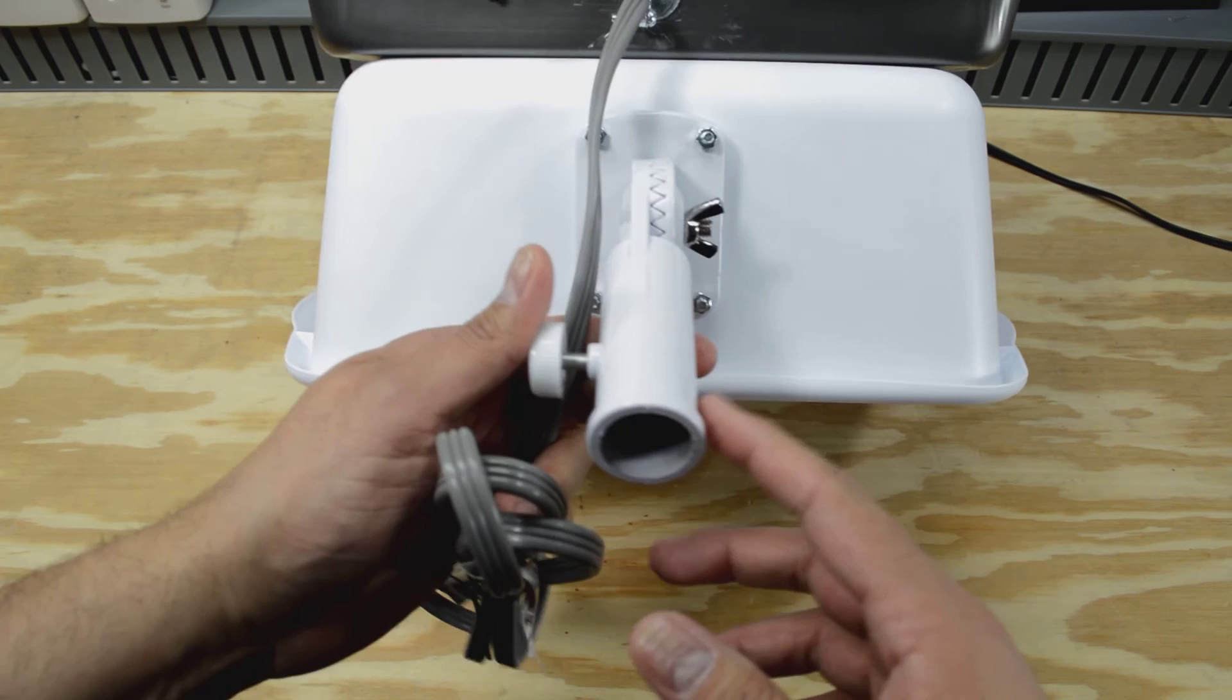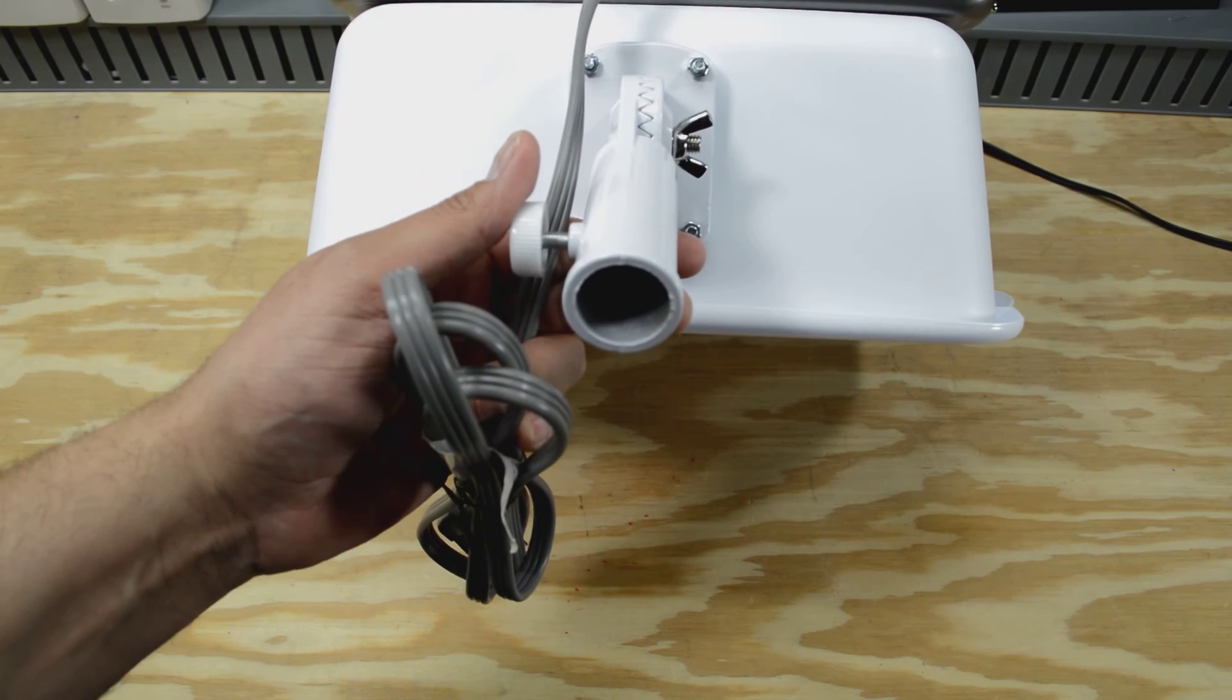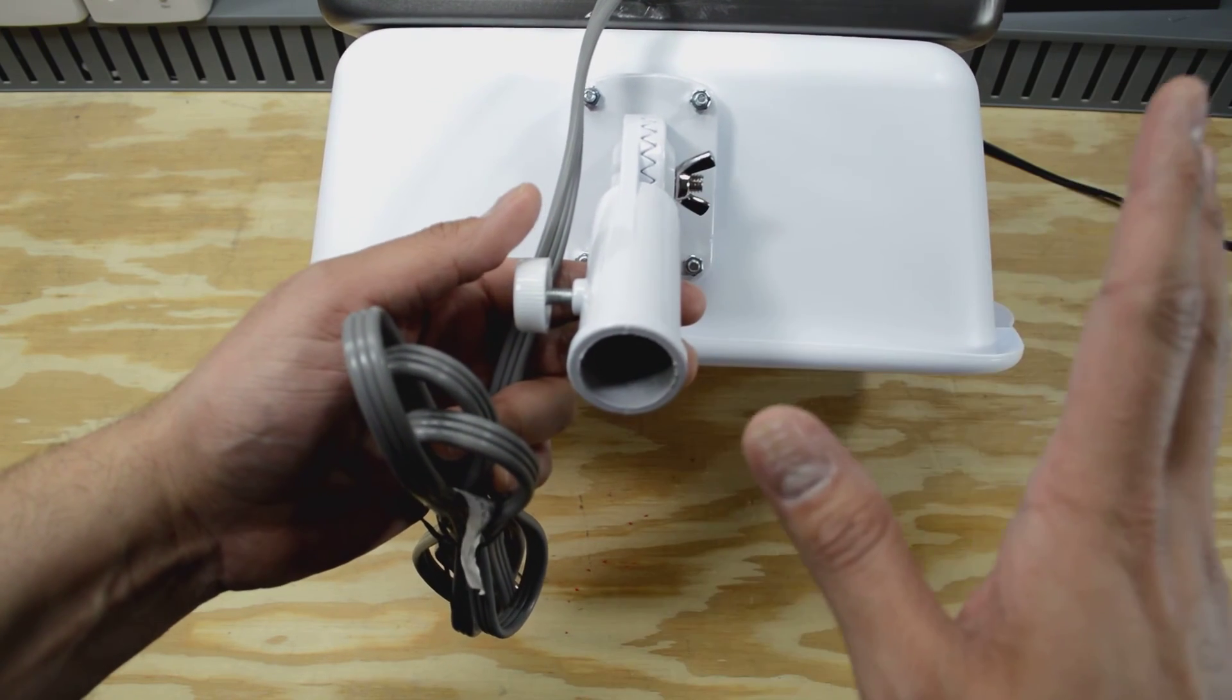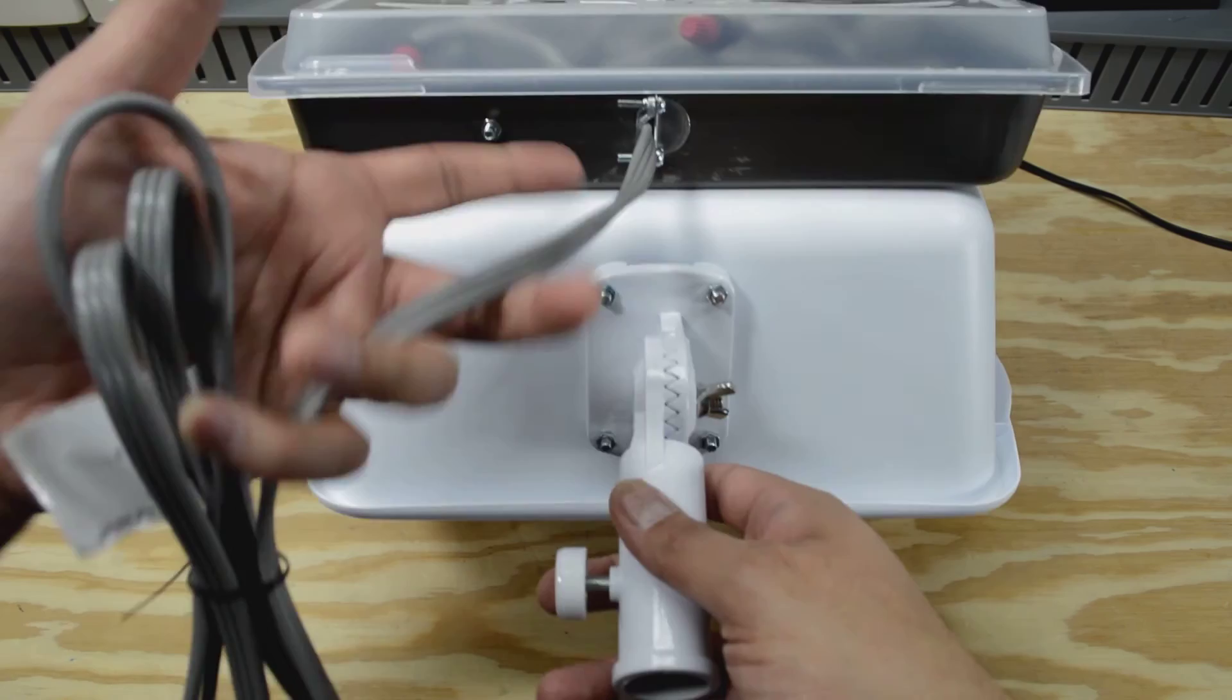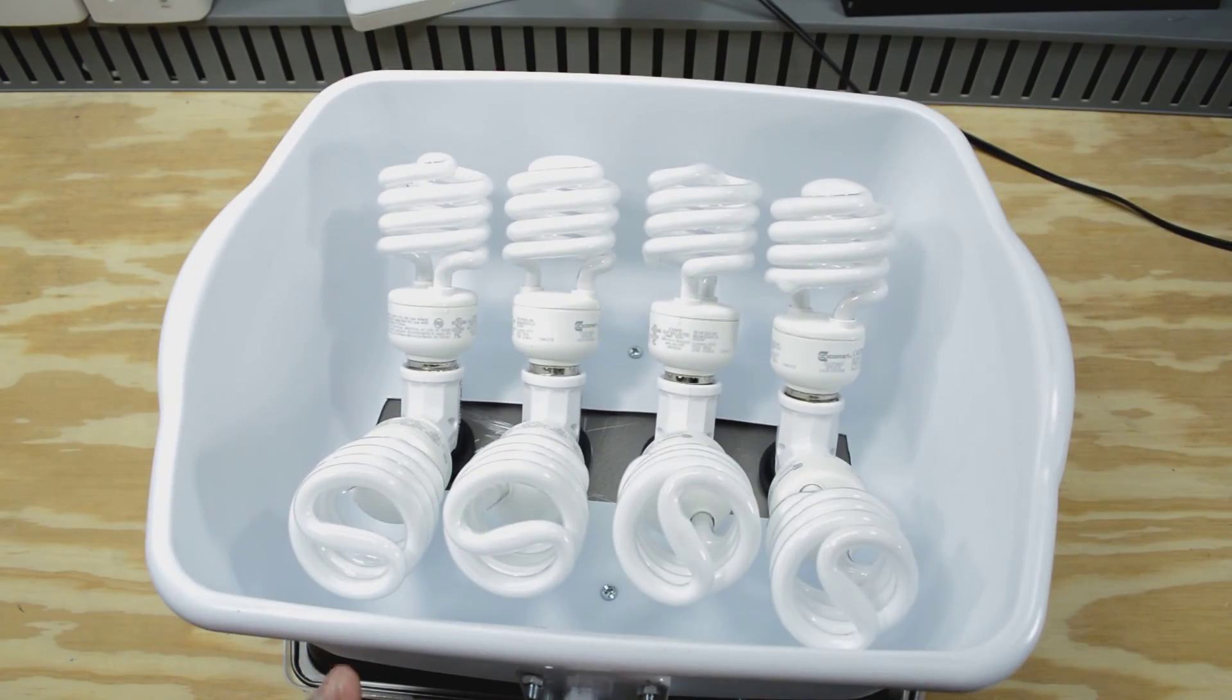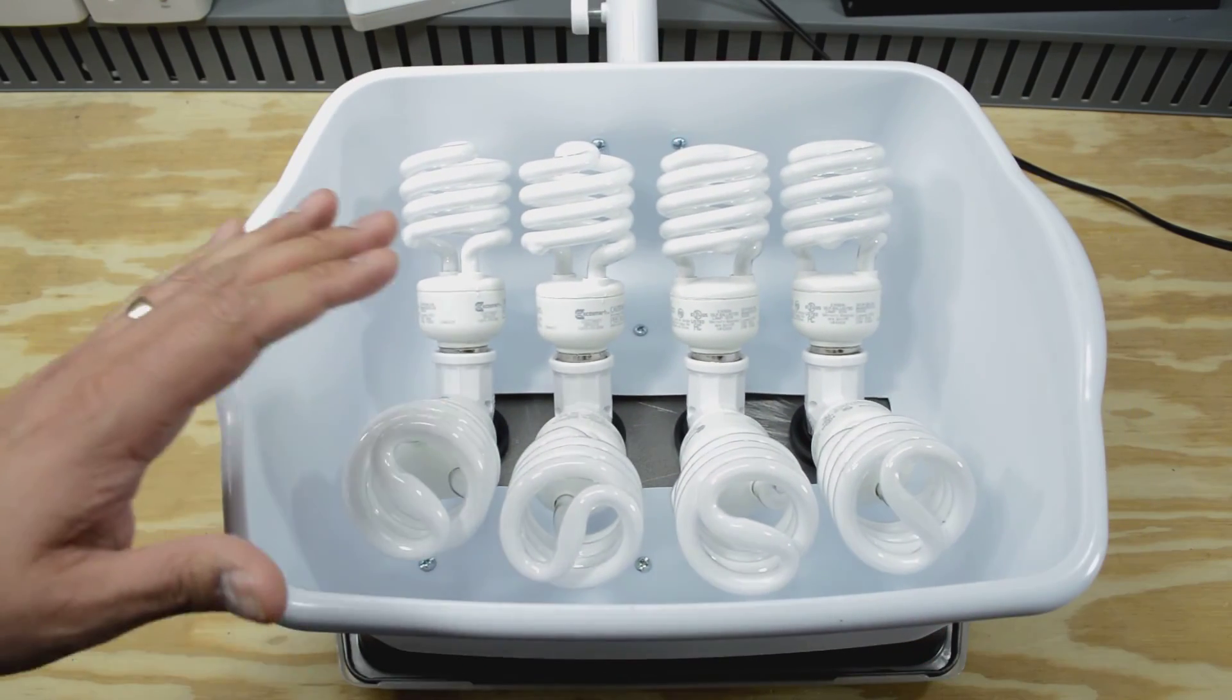Underneath is the flagpole holder. When I was testing this, it fits over an old light stand that I had for some work lights. I just took the work lights off and put this on top and it works really well. You've got the adjuster here to change the pitch of the light. If I turn this over you can see the lights here and this works really well. It's a really cool project and I'm glad that I did it because it's something that I needed for the channel here.